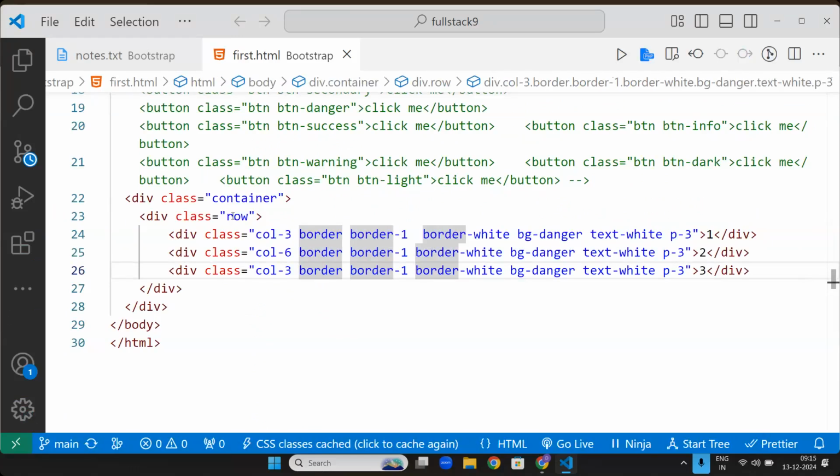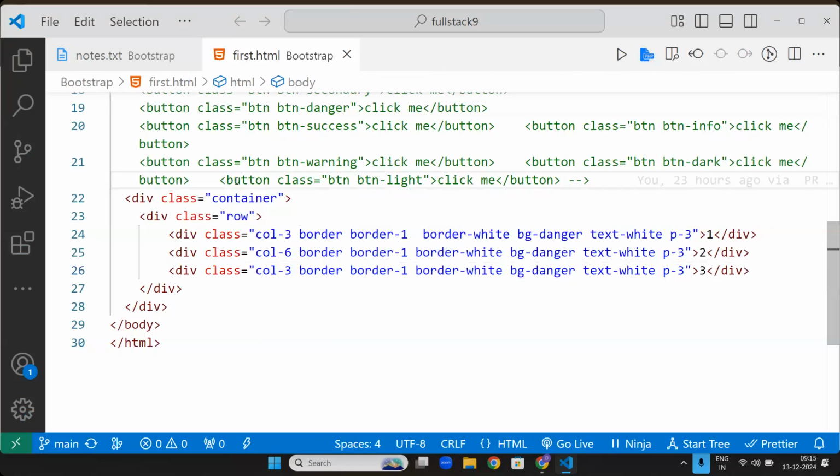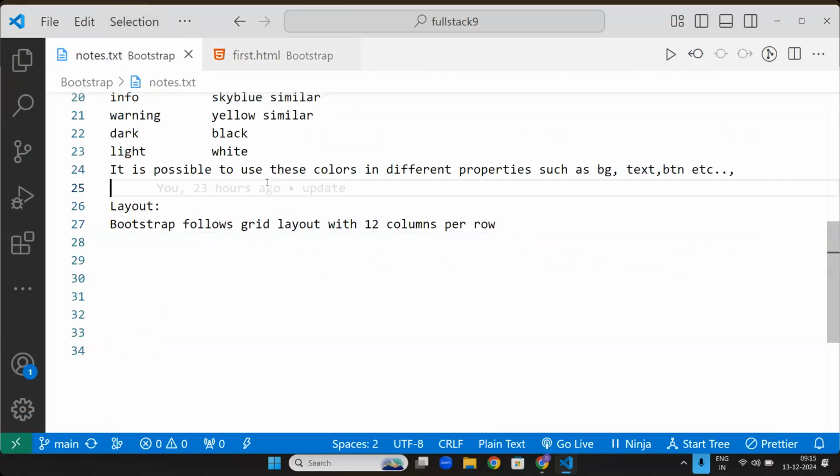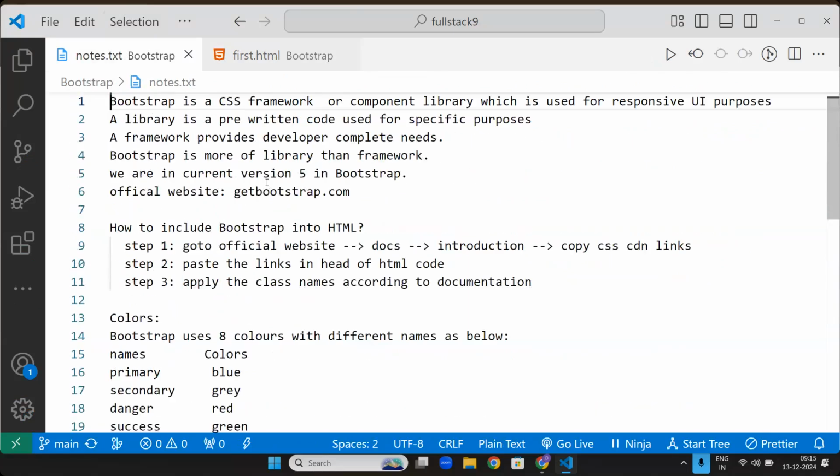Yesterday, we have discussed something called libraries. Let me repeat what we have learned yesterday. Yesterday, we have learned something called libraries, Bootstrap libraries.